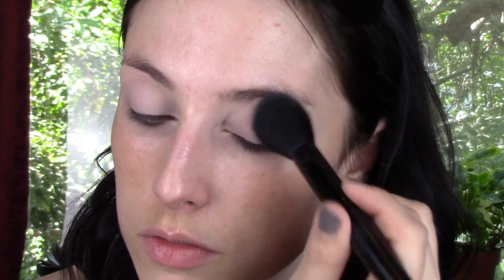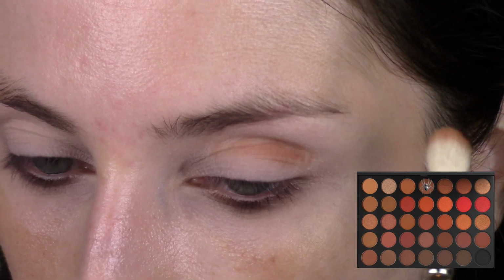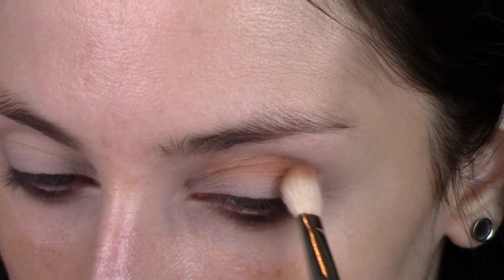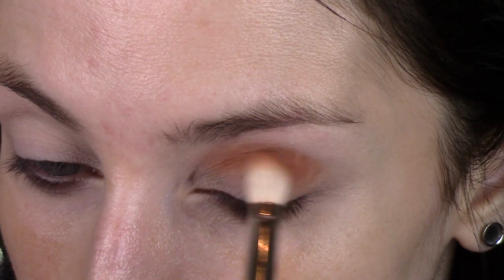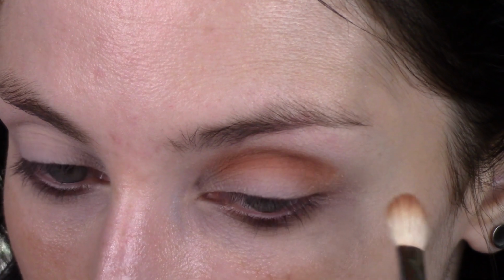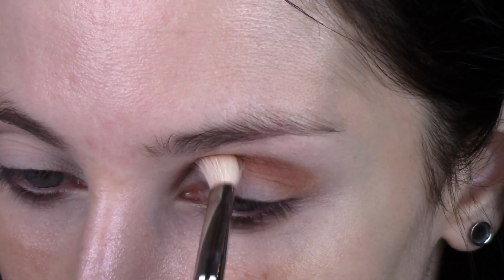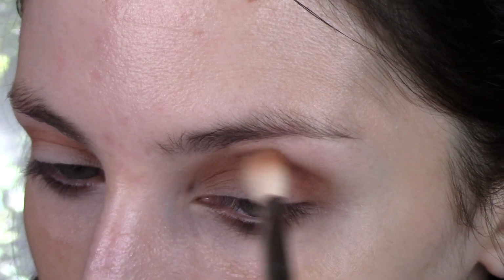Okay, guys, so the first thing I did was prime my eyes, and I'm setting it with just a little bit of loose powder. And then I'm going to take my MAC 217, which is just a blending brush. You can use any blending brushes you want. And I'm going in with the shade Tan, and it's a bit too dark to be a true transition shade for me, but I really like it, and I'm basically just going to be trying to smooth over the edges as much as I can, and then eventually I'll go back in with a lighter shade and blend it out. But yeah, just making sure I keep that right in my crease.